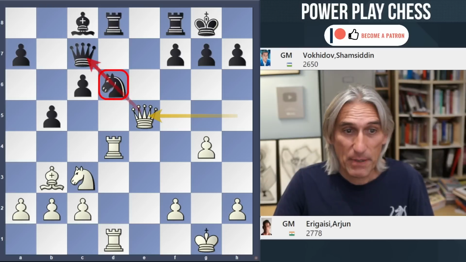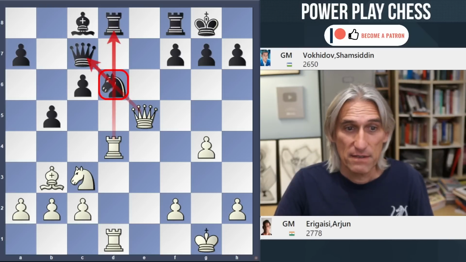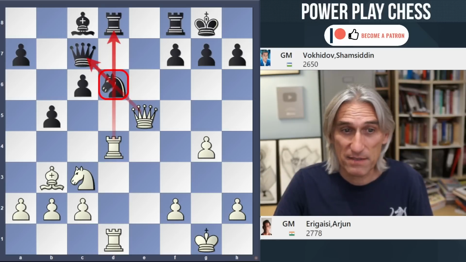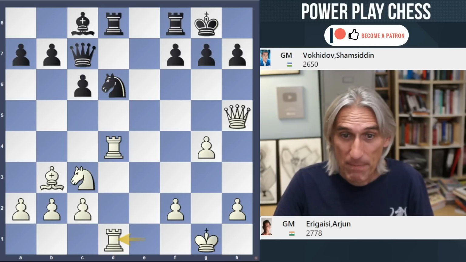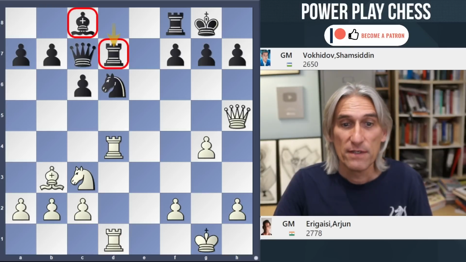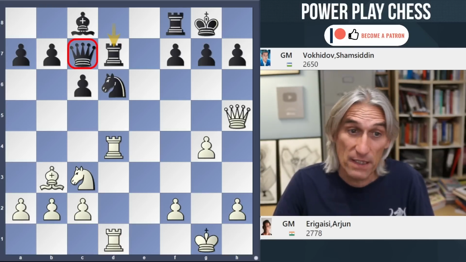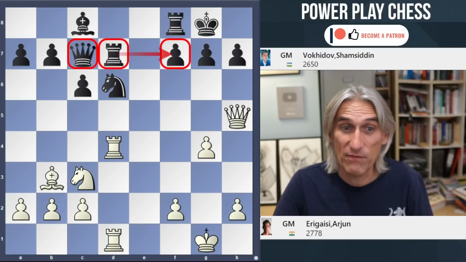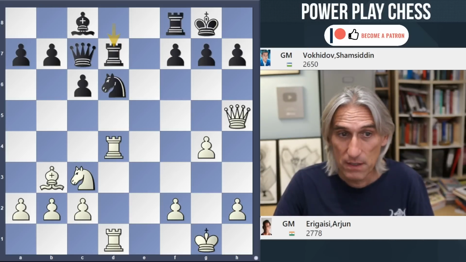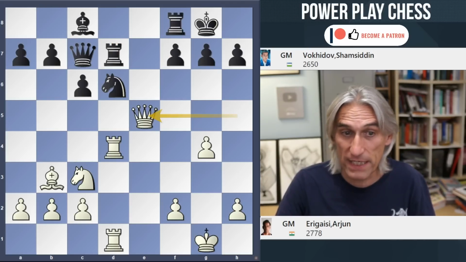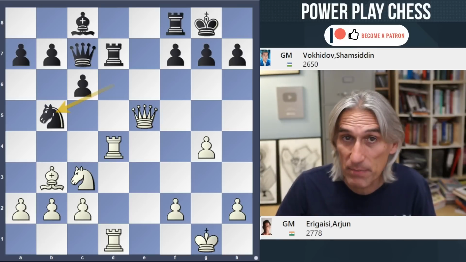And pin and win. I mean, black is just bust in that position. So that's the threat. So basically, rook d7. It's really ugly, but you have to do it. It defends the queen. And it also defends f7, which is often a problem as well. But basically it defends the queen so that if queen e5, then you can play knight b5.